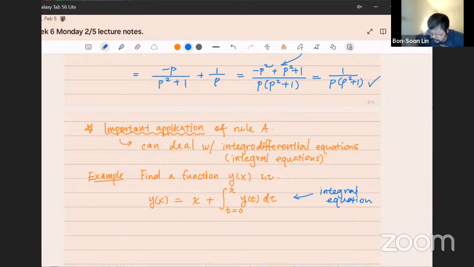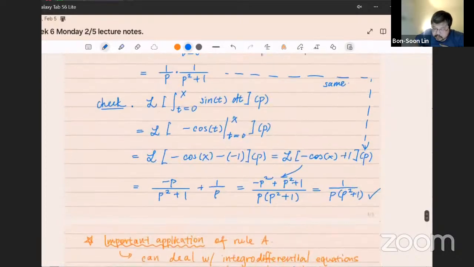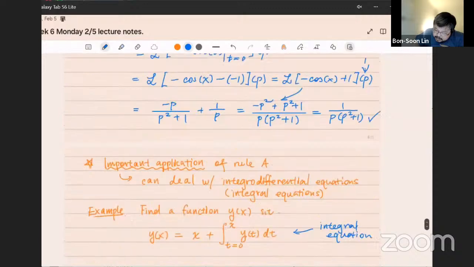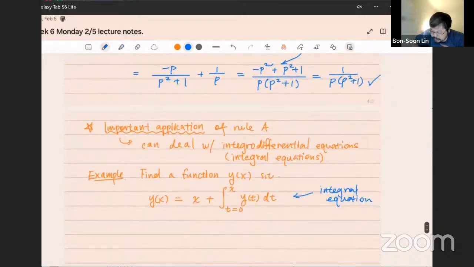Now notice the bound here is already from 0 to x. This is why I'm not too dissatisfied with this rule from 0 to x, because this is the prime situation where we're using it. It says that starting from initial time t equal to 0, we have some condition like this. So how might we solve this using this rule?